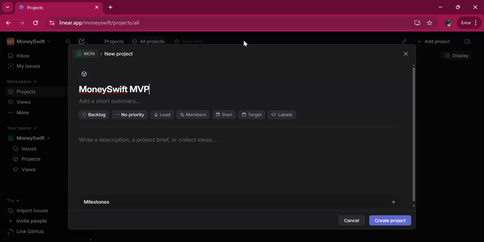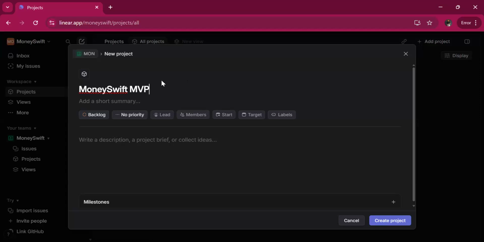Yes, I hope we still remember what MVP stands for, the minimum viable product. Now this particular project is where we'll track everything needed to get the Money Swift MVP working in our app, right?